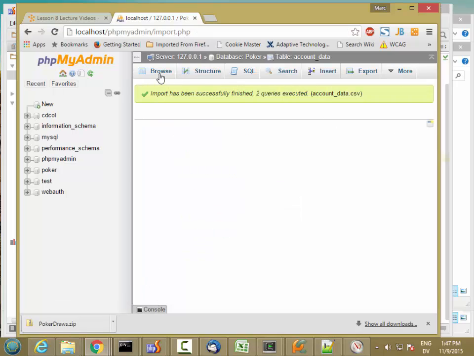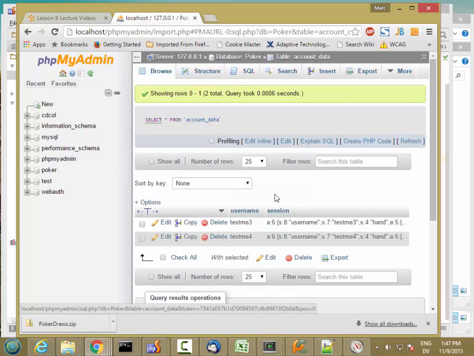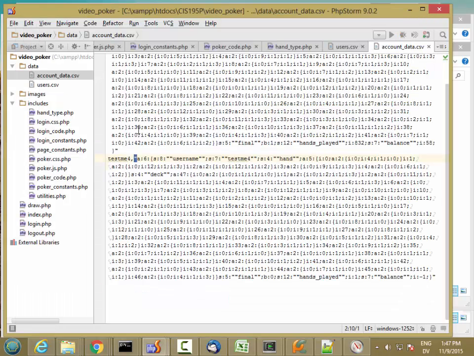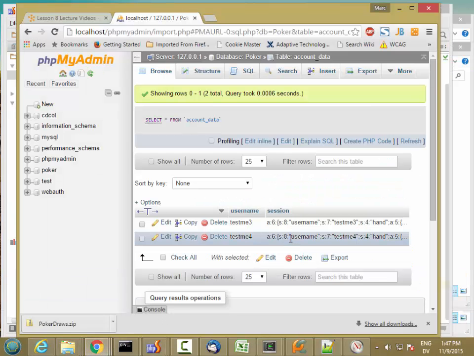So I have my two sessions, and that's what they look like. So you'll notice that it got rid of the double quotes around the value, and it also changed these double quotes to single double quotes. And that's because the format of the CSV file that PHP knows about is actually the same format as the one that phpMyAdmin knows about. So everything looks good here. And then we have our third table.